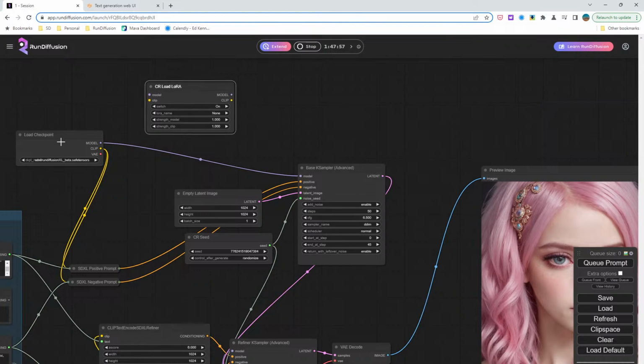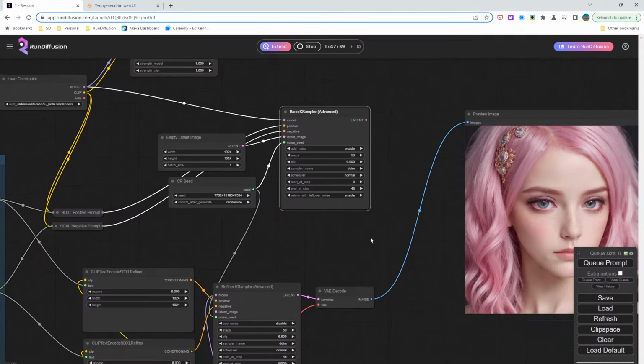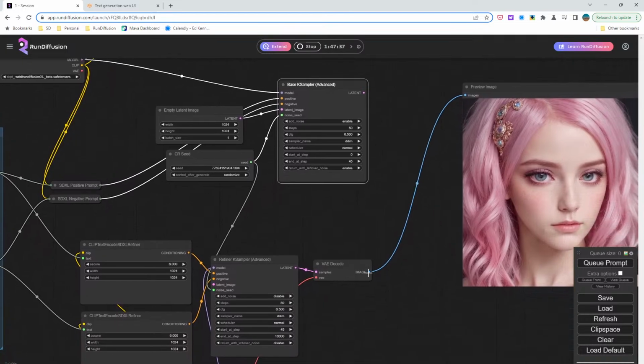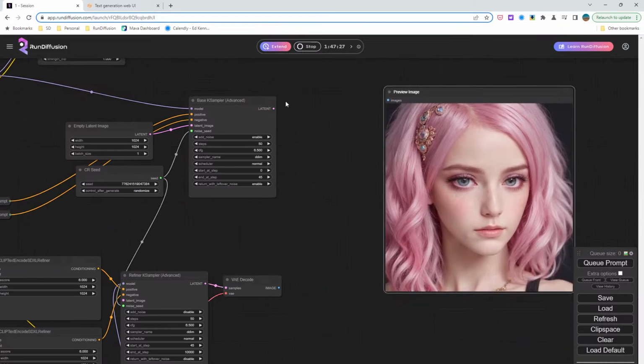So in order to do this, you just go model and clip. And then you would attach, we're going to take this off. So we're not going to use the refiner. Need to use a VAE decoder here. Oh, pop, VAE. Now it goes to image.